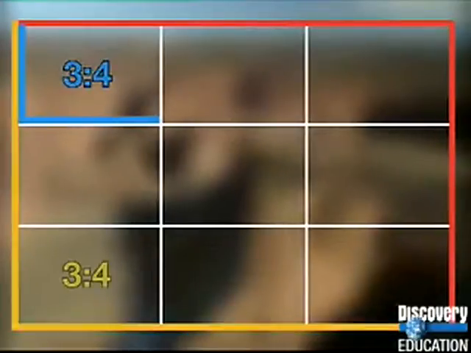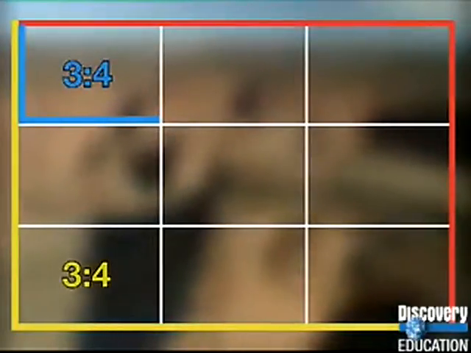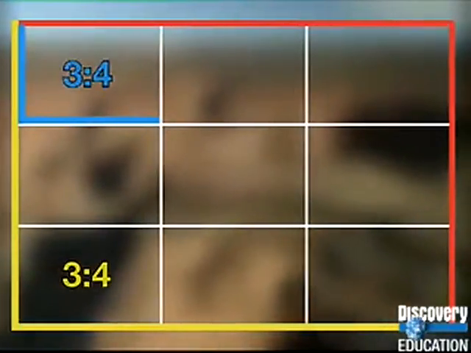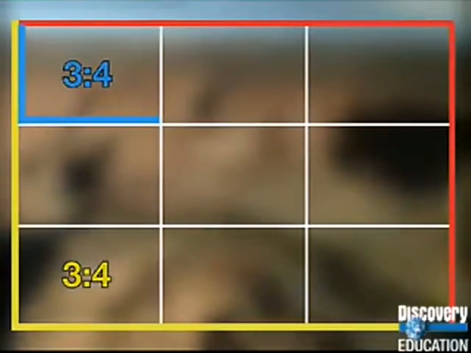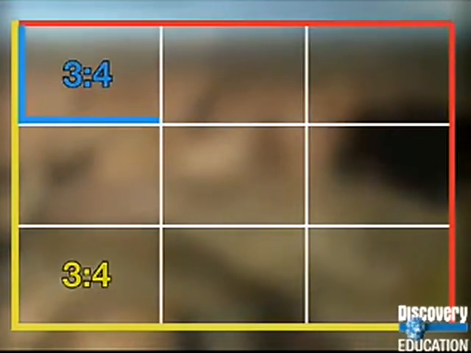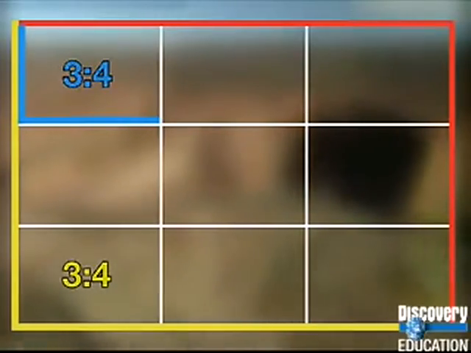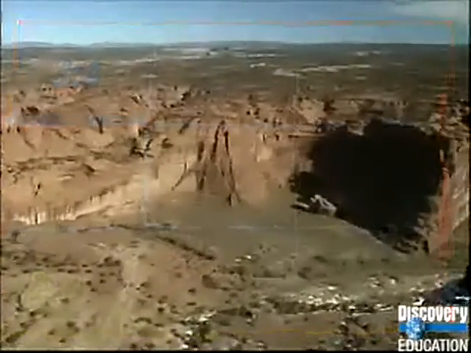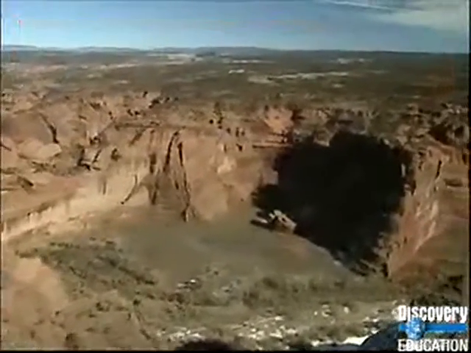And the ratios of the length of the short side to the length of the long side are equal for both. Two small rectangles are congruent because not only are they the same shape, but since the sizes of corresponding sides are identical, they're also exactly the same size. Now that's a great shot.